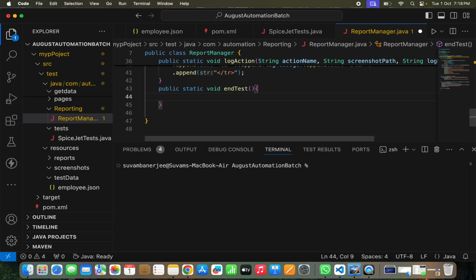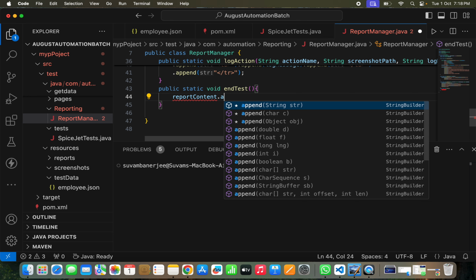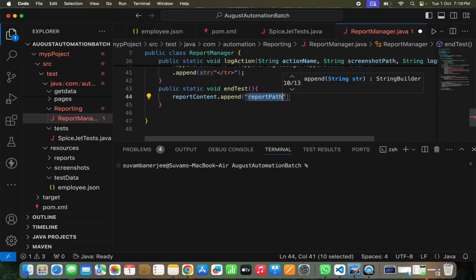We have to end the table. Okay, then reportContent dot append table end, and let me put a brace.